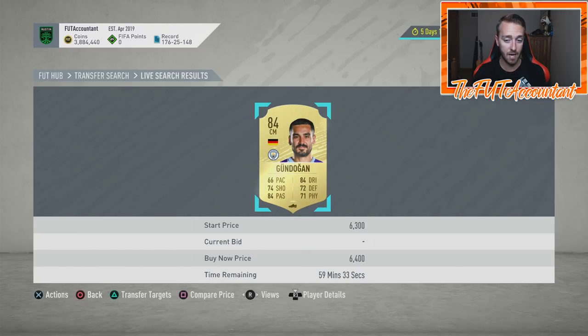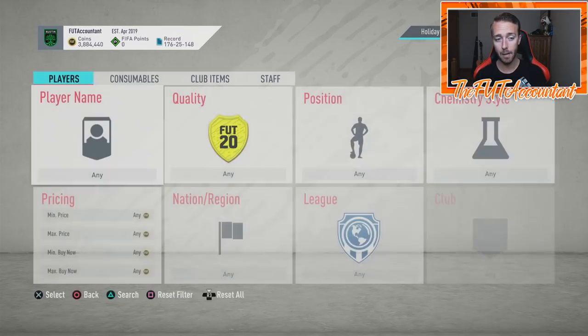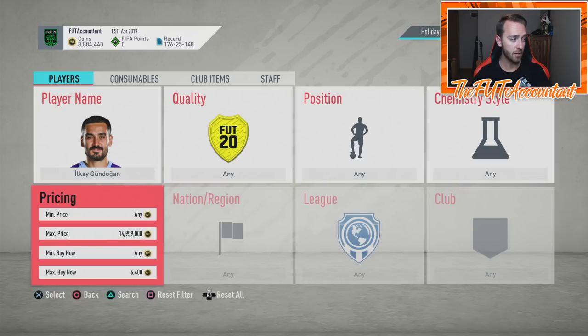I would not buy these right now. Like if you're watching this video and Gundogan is still 6,400 coins, I would not be a fan of buying that card there. But of course, you're going to look at the Manchester City cards, you know, Manchester City informs.